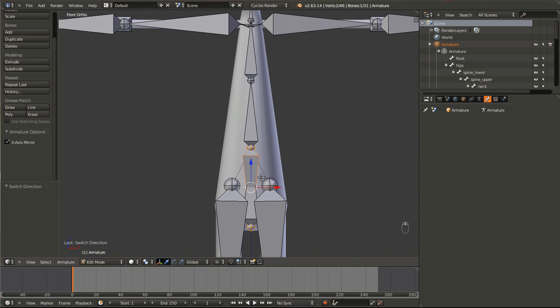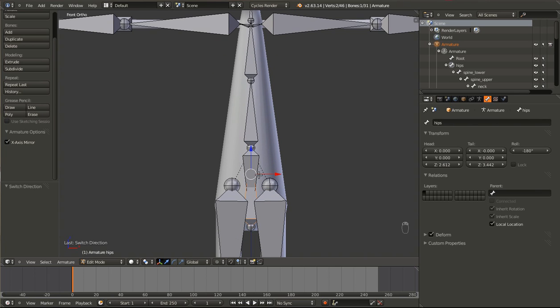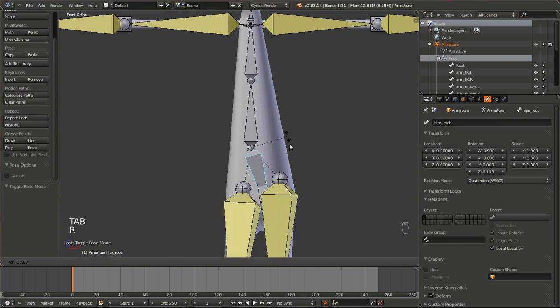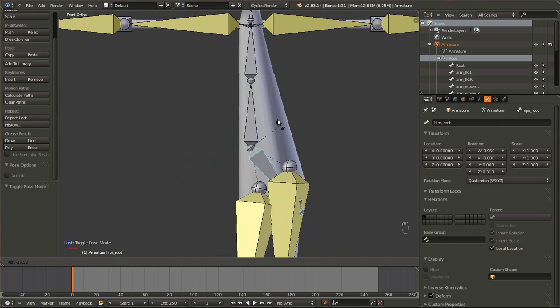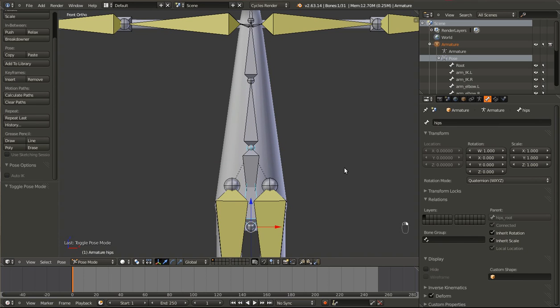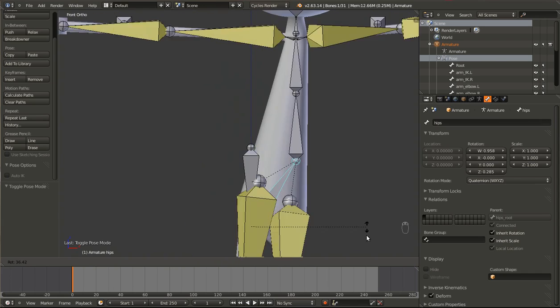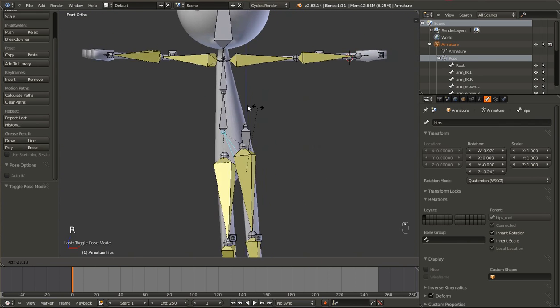Okay. So select these two bones. So I think hips and then hips root, and hit Control P. Check connected. And now if we take this guy and yeah, that works. So that will set this guy, the hips root, to the parent of the hips. So now if we go ahead and rotate this one, we can get a nice hip swing. You're going to have a lot of fun with that one. And then if you take this and rotate it, you can also rotate the hips. Looks more like he has to go to the bathroom after being on a trip for too long.